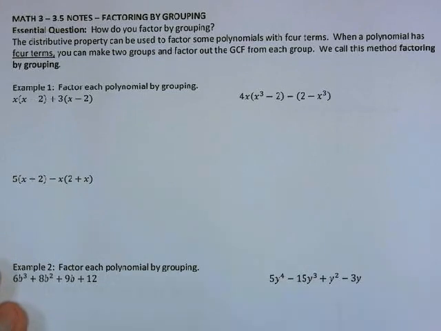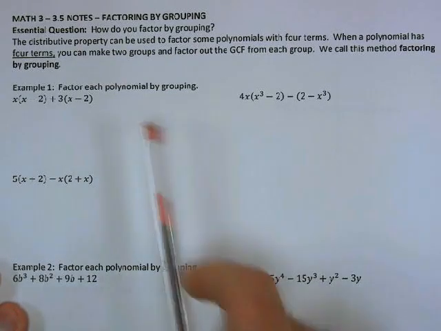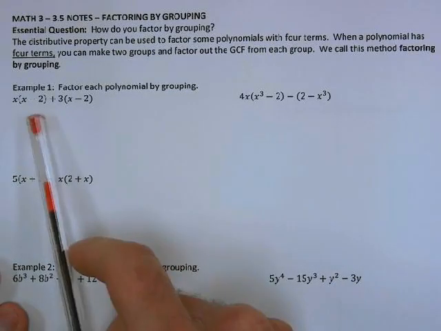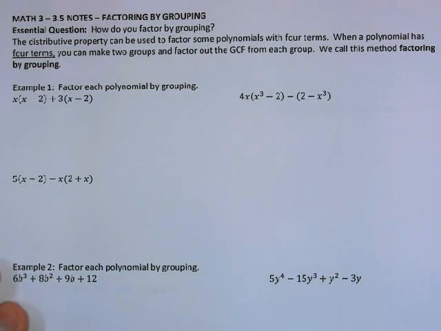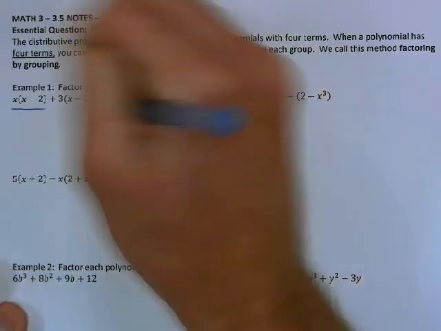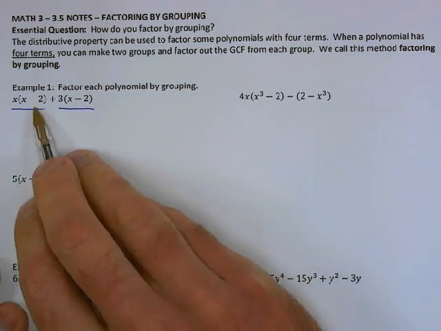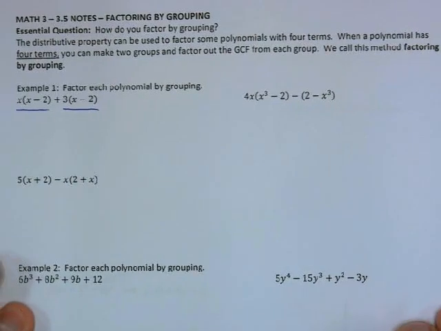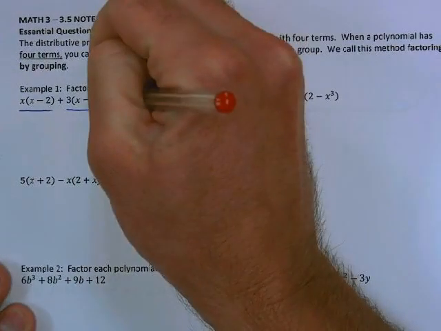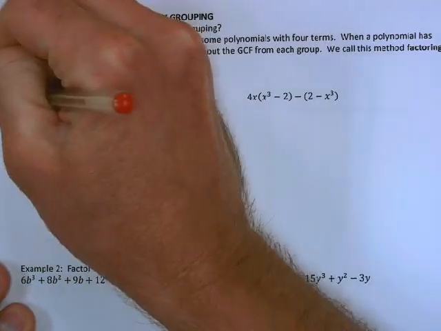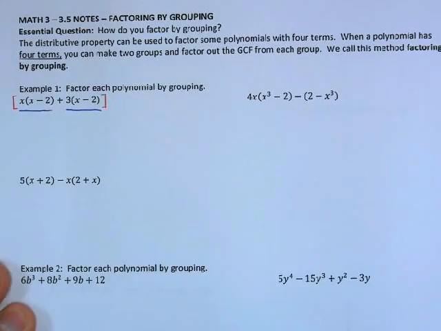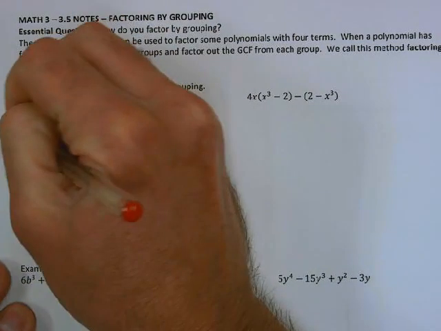All right, so on example number one, it's not really a factoring by grouping problem, but if we look at this binomial here, and it is a binomial, I've got this big term plus this big term. Well, do those two terms have anything in common? Well, sure, they both have an x minus 2, so that's the GCF. So think of it as, if I have that big binomial inside the brackets, I'm going to use brackets so I don't have parentheses on top of parentheses. Well, what can I take out of the brackets? We can take out an x minus 2.